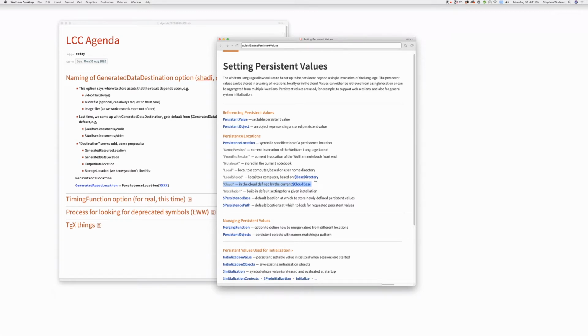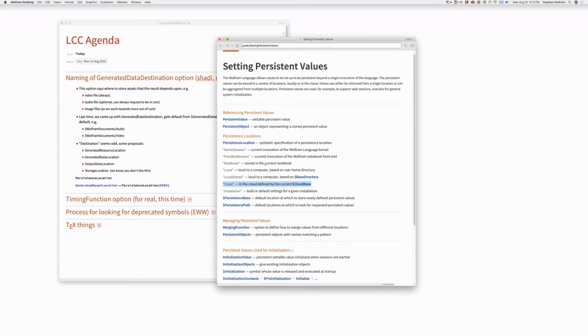I mean, it's something where we don't have to rebuild the structure because local shared is already supported. It's just not particularly useful for these things, because most users can't write to $base directory. I understand, but it would be useful. Let's say you've got a class and you want everybody in the class to work on the same video. You don't want everybody's local documents directory to have that video in it.